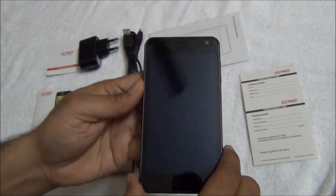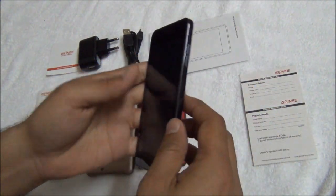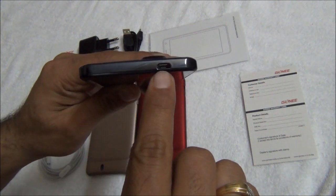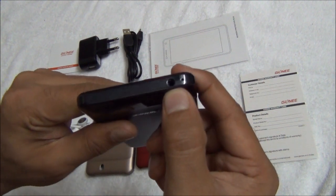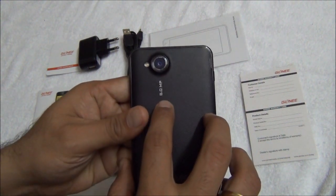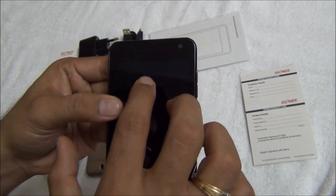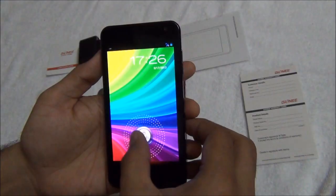I'll also show you around the build quality and hardware. On the front you have this large screen, there are no physical buttons at the front. On the right hand side you have the volume rocker, on the left hand side you have a power or wake up key. On top you have a micro USB charging port for data transfer as well as charging. On the bottom you have a 3.5 mm standard audio port and there is a small mic hole over here. At the rear you get an 8 megapixel camera with autofocus and flash. At front you have a 1 megapixel camera for high quality video conferencing as well as video calling. And there are some sensors towards the left side of the mesh if you can see here.